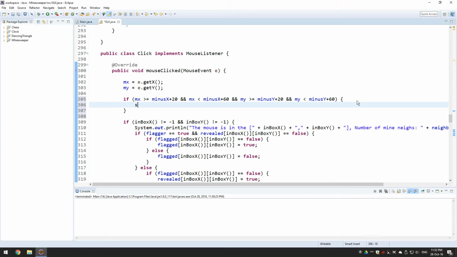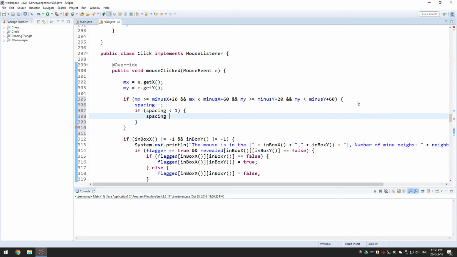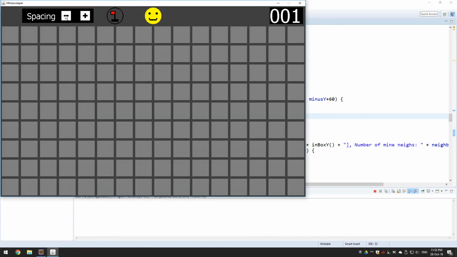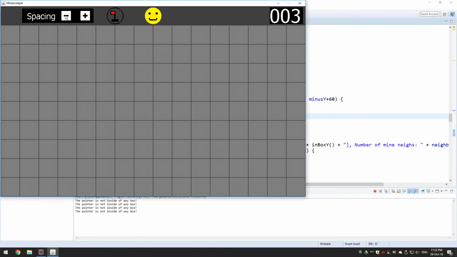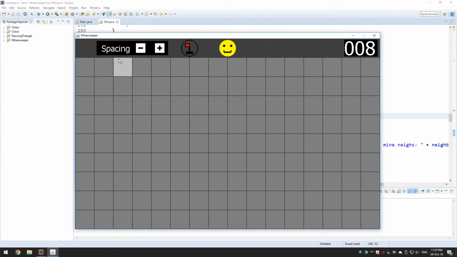Then go ahead and make the spacing smaller, but if the spacing is less than 1, go ahead and set it back to 1, because we do not want it to get smaller than 1. So when we click it, you can see it works just perfectly.